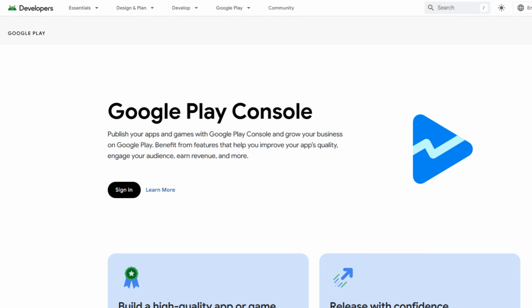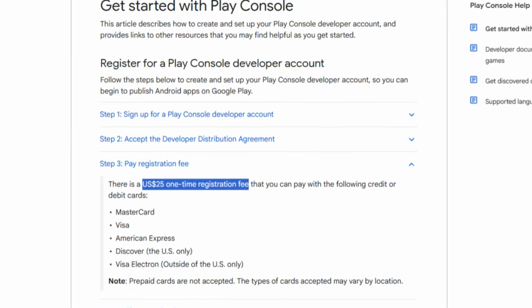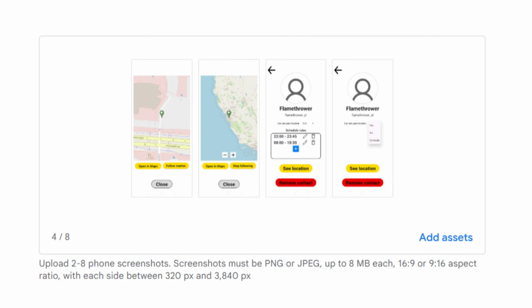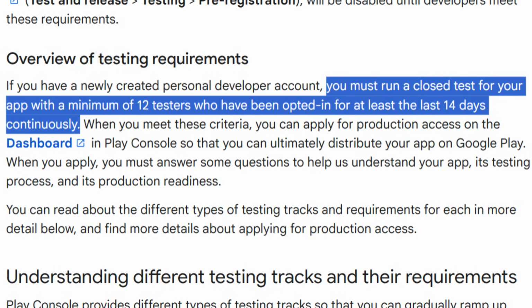To publish it, I needed a Google Play console account, which, to my surprise, only costs $25 for a lifetime. So I happily made the investment, and once my registration got accepted, I published my app. Or more accurately, I spent forever going through a process with so many steps where I had to provide pictures of my app, create a privacy policy, justify permissions, create a bunch of tags, and deal with a bunch of other regulatory thingamajigs, all before being told that I had to run a closed test with at least 12 users for 14 days. So that meant the next step was to give early access to 12 friends.